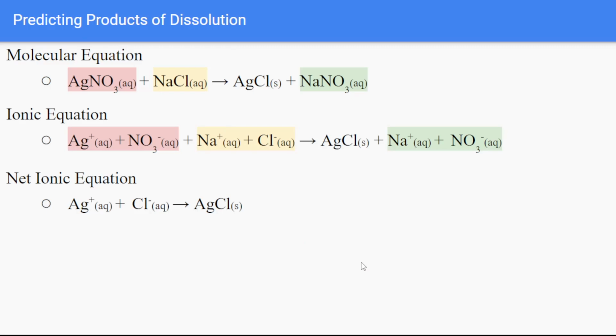Now, how about the net ionic equation? Well, you use the ionic equation, but we only focus on the precipitate. Anything that is not the precipitate or doesn't form, those are called spectator ions, and we don't write those. So we get rid of those. And then right here in the middle, we get rid of those. That leaves you with silver chloride and silver chloride. So the net ionic equation is silver ions plus chloride ions yield silver chloride.